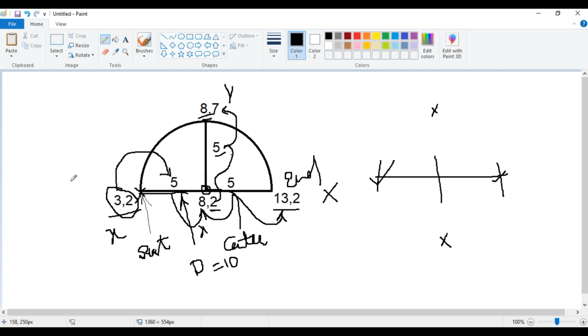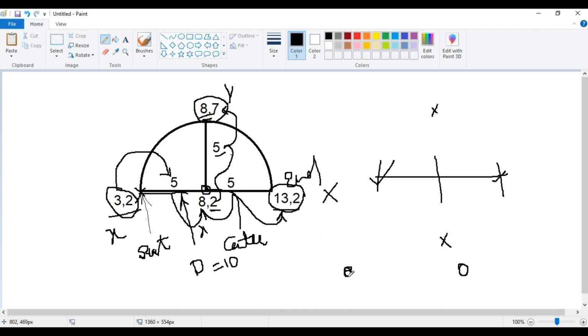So what I need to do in AutoCAD, I need to give the 3 coordinate values, right? One is 3 comma 2, one more is 13 comma 2, and one more is 8 comma 7. If you take the first point as 3 comma 2 and the second point as 8 comma 2, then when you hit 13 comma 2, it will give a different curve only. We are not going to get the maximum chord length.